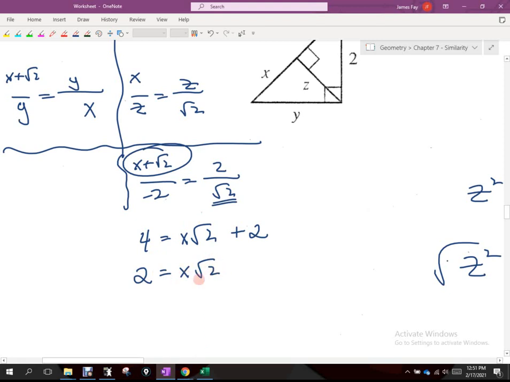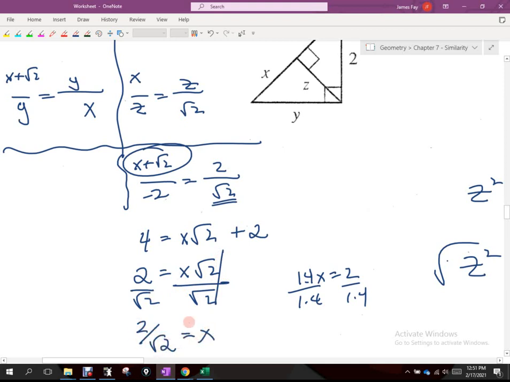Okay. Now, this is my coefficient. This is saying like 1.4x. If I had it written as 1.4x equals 2, what would you divide both sides by? You divide both sides by 1.4, wouldn't you? This is representing that 1.4. So what am I dividing both sides by here? Radical 2. Does that make sense? So then I have 2 over root 2 equaling my x value.